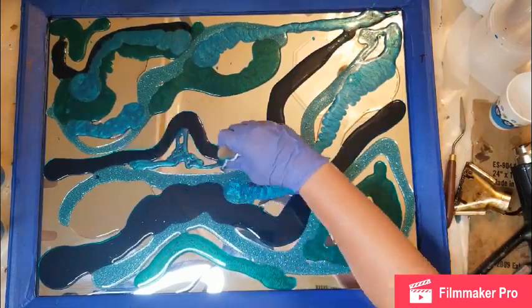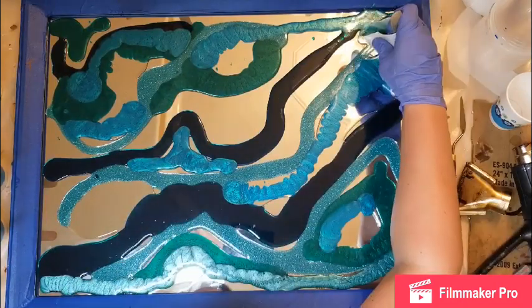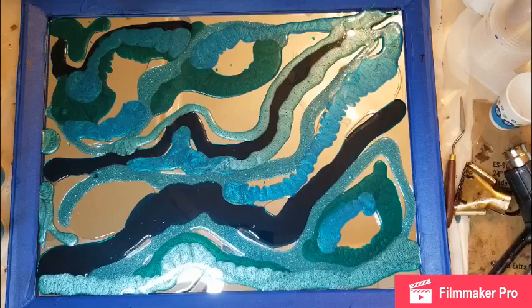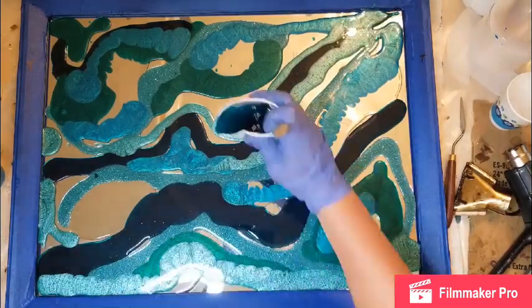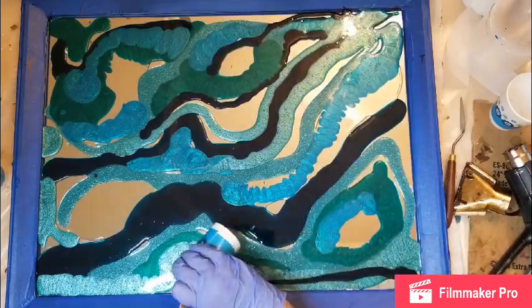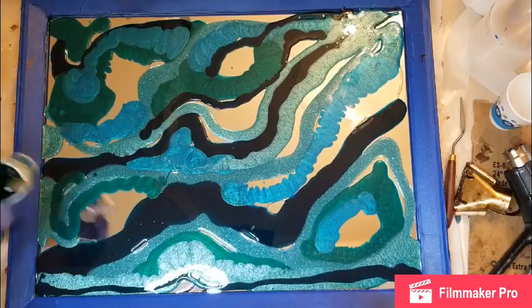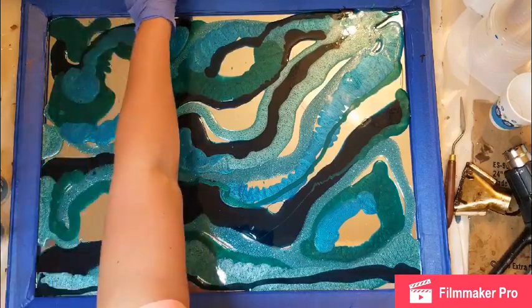Anyway, all I'm doing here from here on out is just add some resin, and keep adding resin, and then add a little more resin. Different colors here, different color there. There's no rhyme or reason to it, but let me back up for a second. I did use 24 ounces of Stone Coat Countertops Art Coat with this project.